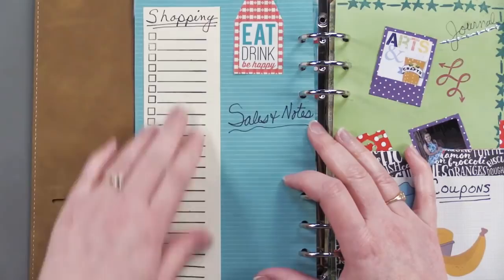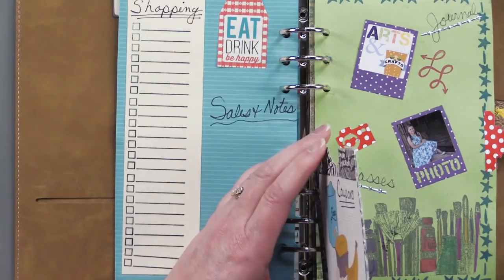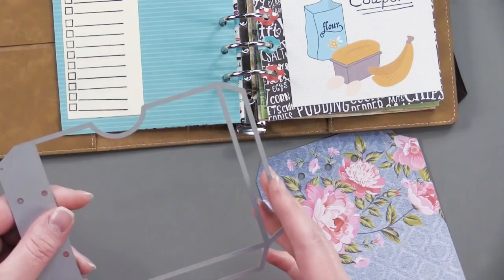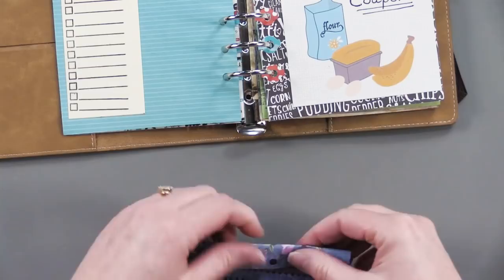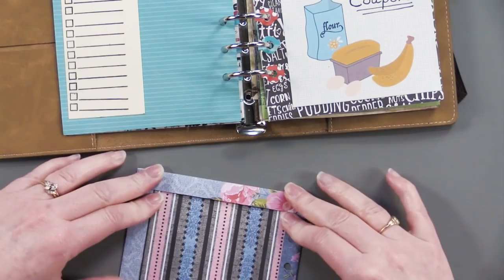She also had an individual pocket glued back to back. Here's the pocket die — I'm going to use this pocket die for scrapbooking pages, card making, and all kinds of different things. It's really versatile. The pocket die has flaps that are already ready to fold. You do the bottom too. What Debbie did was make two of these and glue them together on the sides, aligning those holes so they fit in your planner.